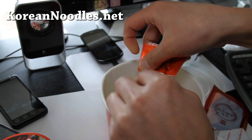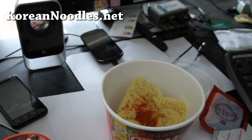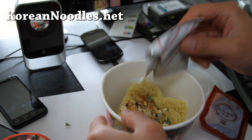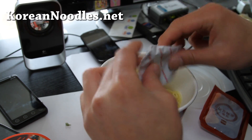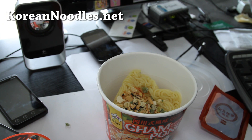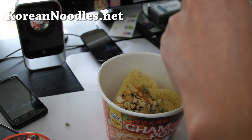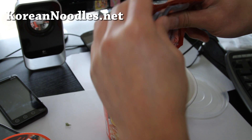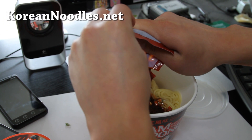Then you put in some hot paste. Chinese food isn't usually spicy, but Korean-Chinese food is. If you get the real thing, there are actually a couple Korean-Chinese restaurants in the SF area, and I'm sure there are some in bigger cities. It comes with all this sauce. I'm gonna go cook it real quick and I'll be back.